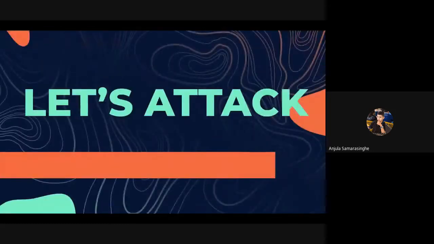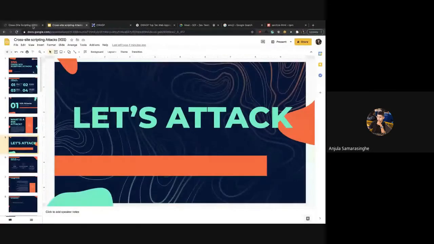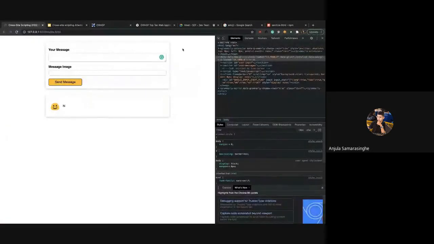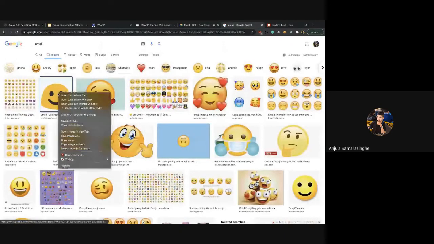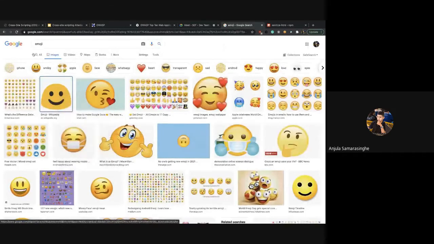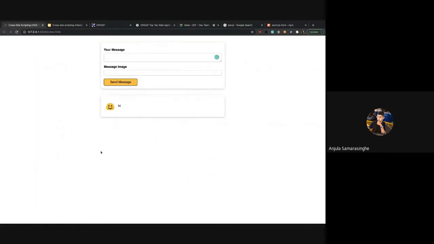So let me start one of the sample projects that I found on GitHub. Let me show how it works first. This is just a sample, and I can post my image so it will just render it down there.